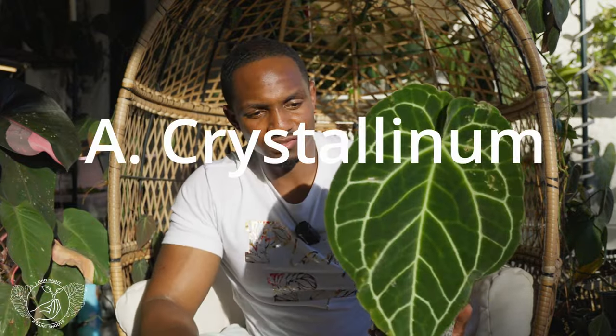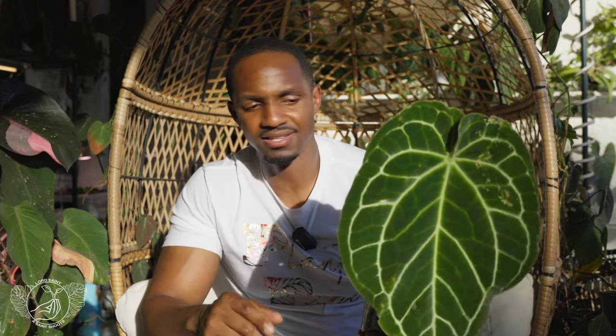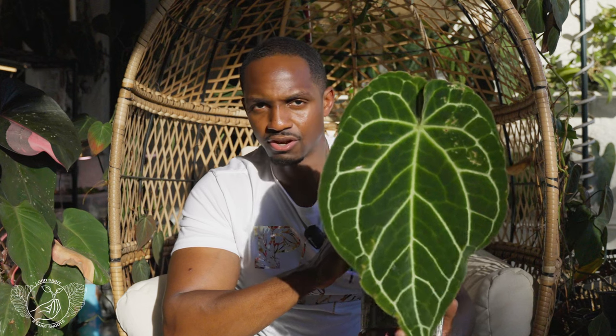I've had to go chunkier on my mixes and I've noticed it in repotting a few of my Anthurium — some of them have started to do some funky things. I've noticed it in the foliage, whether that be getting spots or edging issues, and I can immediately tell when a plant isn't thriving in the new mix. I'm going to show you a plant that should be just giant by this point and explain why it isn't. This is an Anthurium crystallinum — probably one of the first Anthurium in my collection.